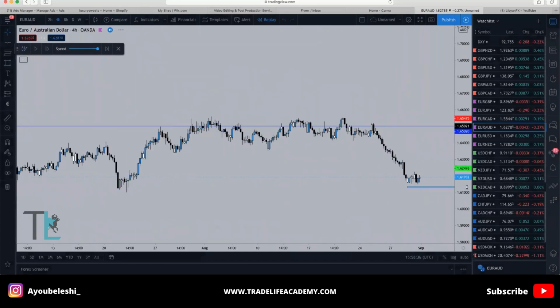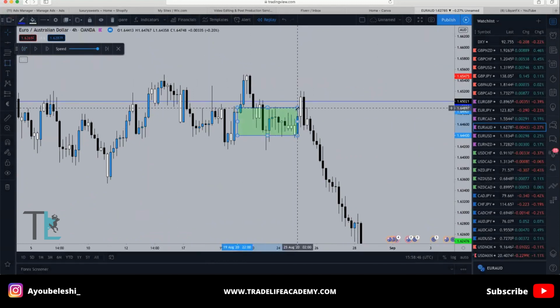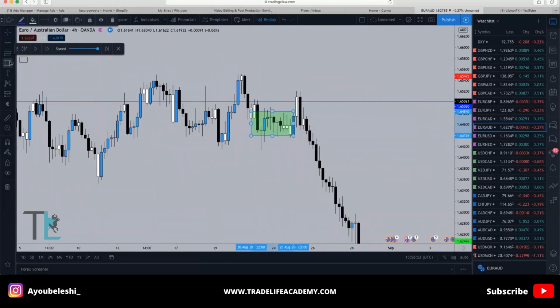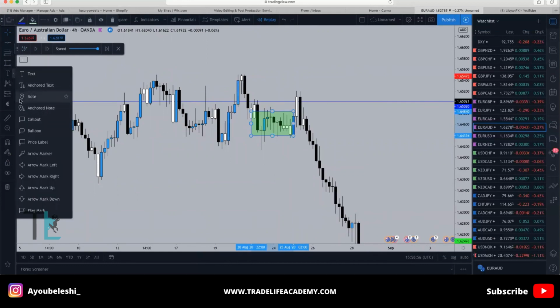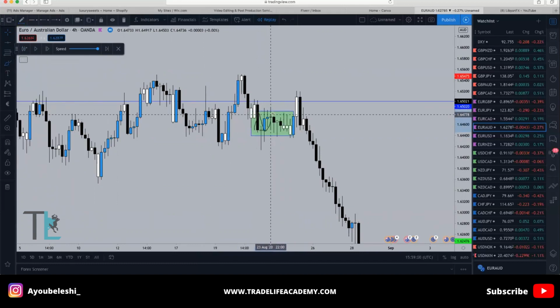Okay, so we do see that a big institutional candle that went up after this contraction period, okay, contraction period of time. So a lot of money has been generated on this contraction. What do we see? All right, just to show you really quickly that this happens a lot of times over and over again. Contraction period, consolidated, money is going to be generated above these areas right here.